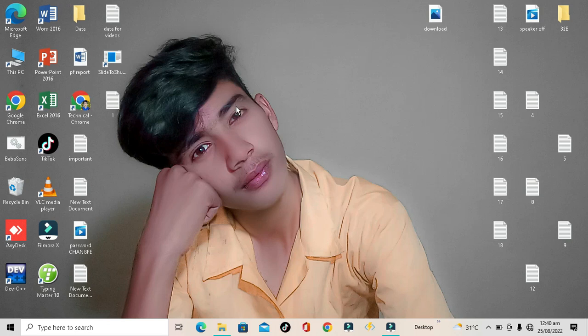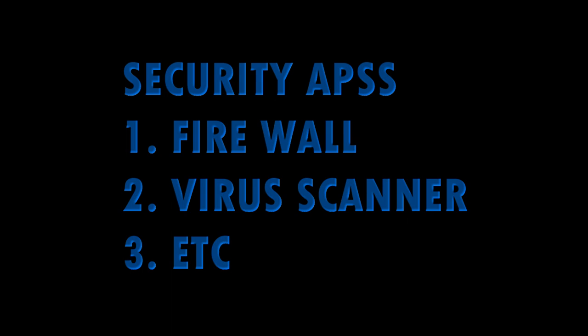First of all, you can install apps or software on your device for security purposes. You can install a firewall, etc. I am not recommending any particular app, but you can install according to your requirement, and you should install apps for your security purposes. Just like that, I have installed a firewall, etc. or Windows security action needed. So you can install according to your requirement or your preference.